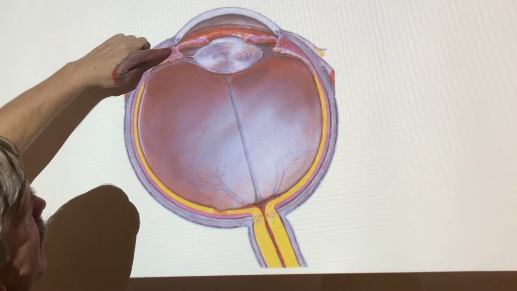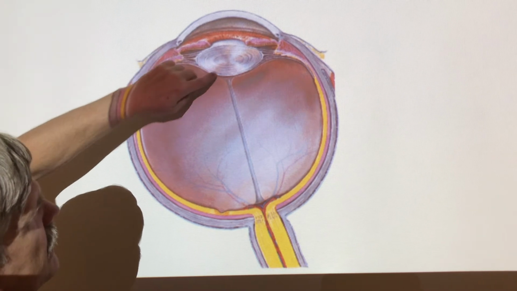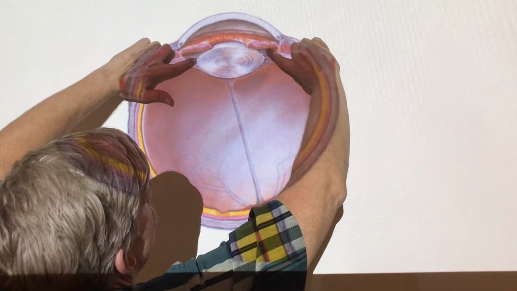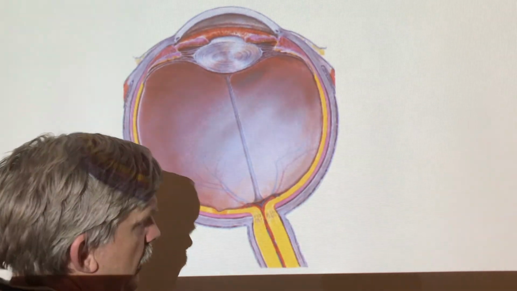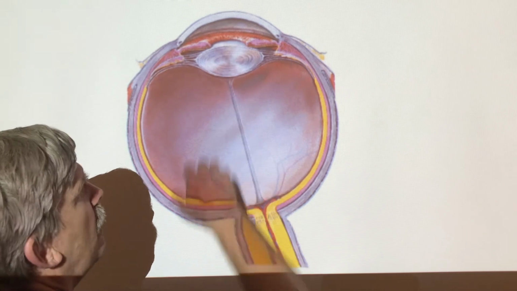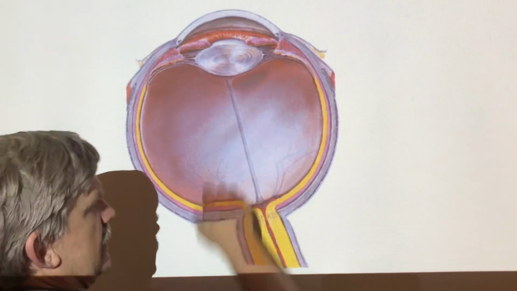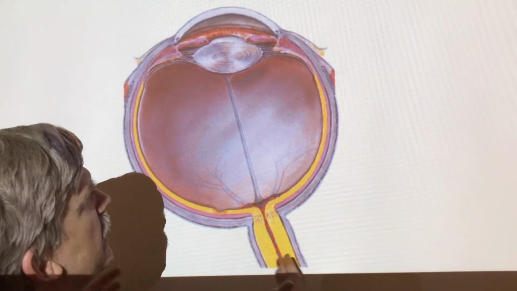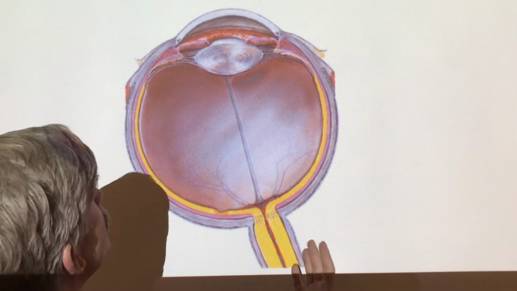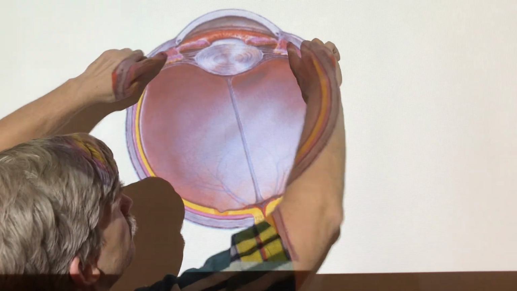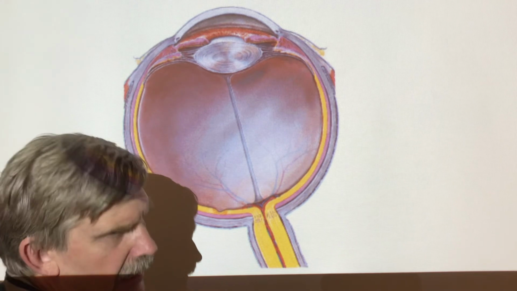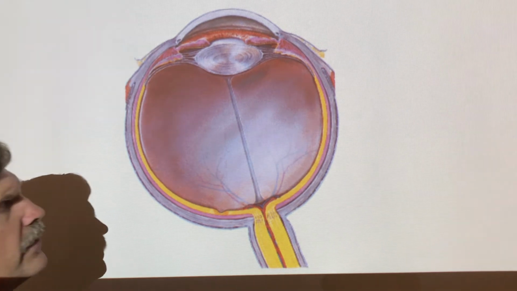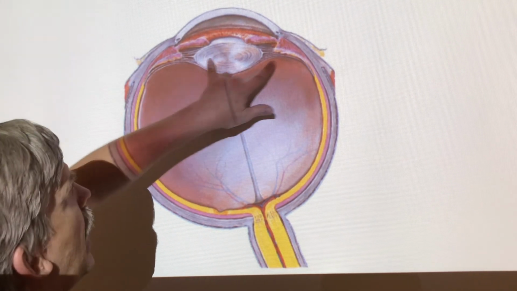It does that by interacting with the suspensory ligaments of the lens. And as this muscle contracts, it actually pulls the suspensory ligaments up and toward one another. And this allows the lens to be more globular. And the more round the lens is, the better able you are to see close up. And so if you're reading and you have the textbook fairly close to you, then these muscles are going to be used. They may be contracted for several hours, allowing you to read. And with that, you could get tired eyes.